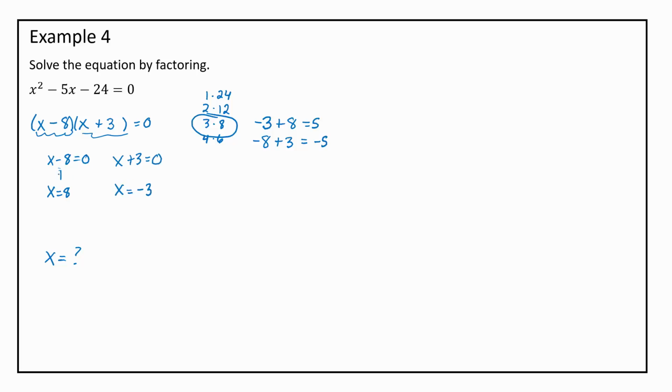If you're having trouble coming up with that, all we're doing is solving a very simple equation in the broad scheme of things. We want to add the 8 over or subtract the 3 over, and that gives us the opposite of what we had in our parentheses, a positive 8 and a negative 3. And you'll notice that should happen every time, so that it may be that we don't even have to do any work to realize that our answers are the opposite of what we have in our parentheses.